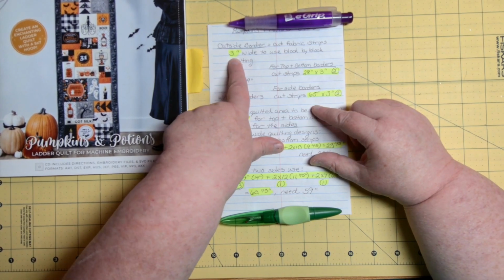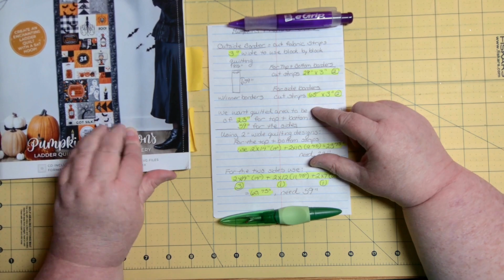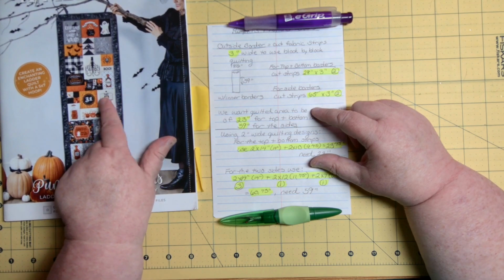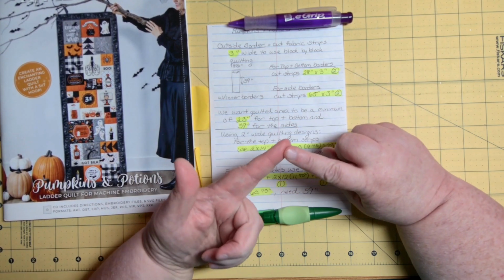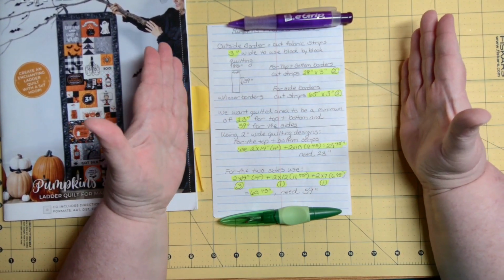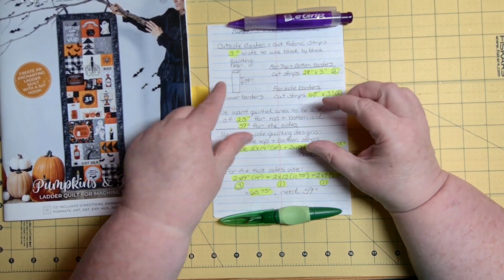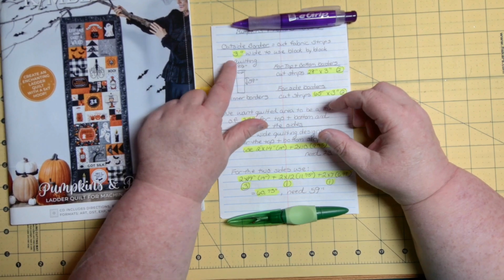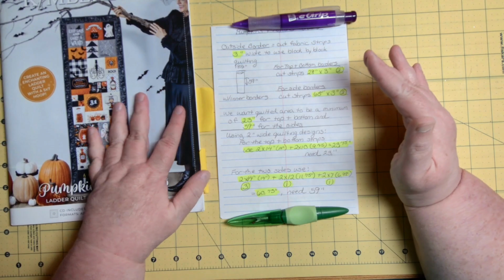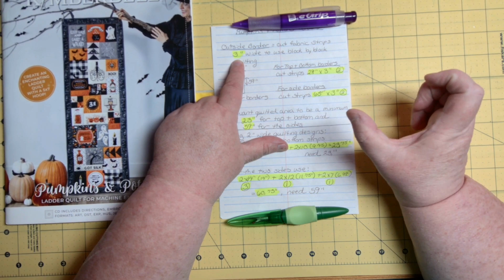I know that I'm going to be using the 2-inch design for this project. And in doing so, I want to cut my fabric strips 3 inches wide. I want to allow for seam allowance, and I want to allow for a little bit of shrinkage. As we quilt the blocks, it will pull in just ever so slightly. So by the time we're done, I can trim these borders up to 2.5 inches wide, and it'll be perfect to add into the project. So our fabric strips are going to be 3 inches wide to begin with.